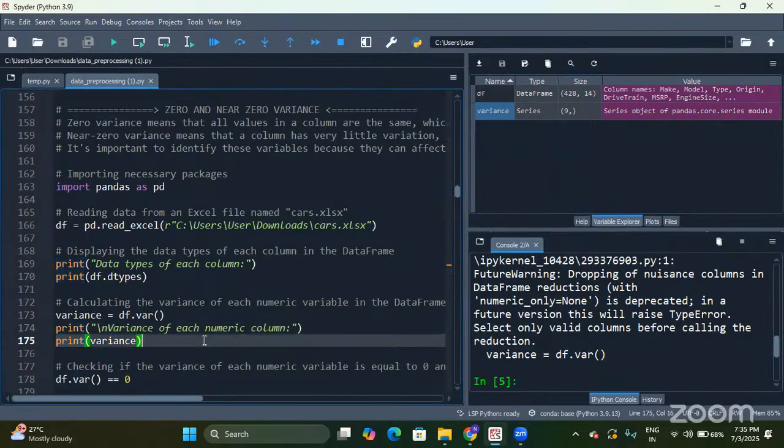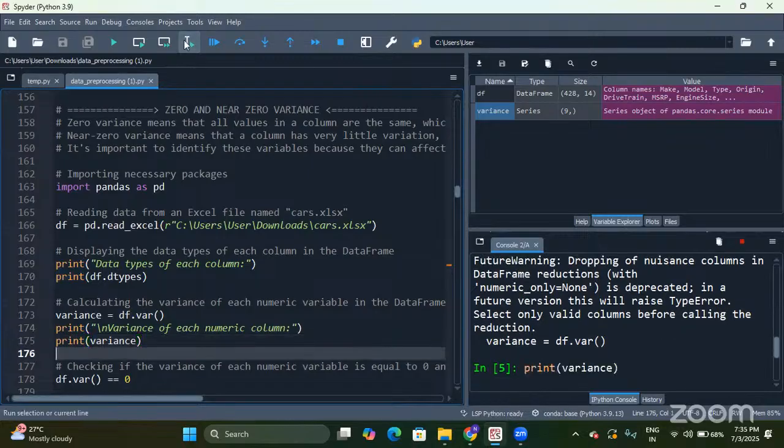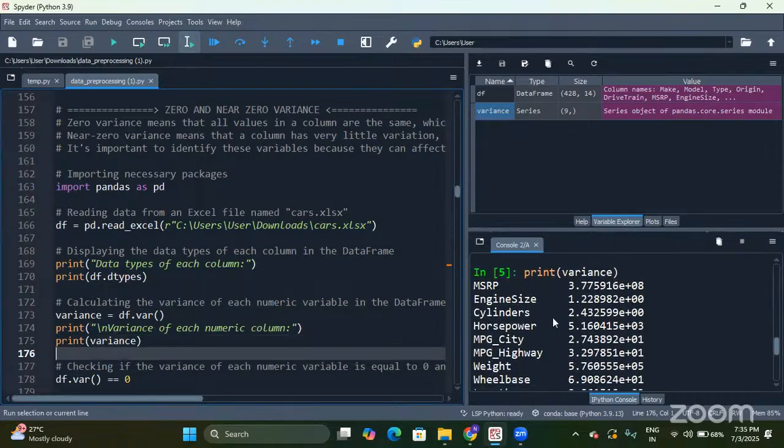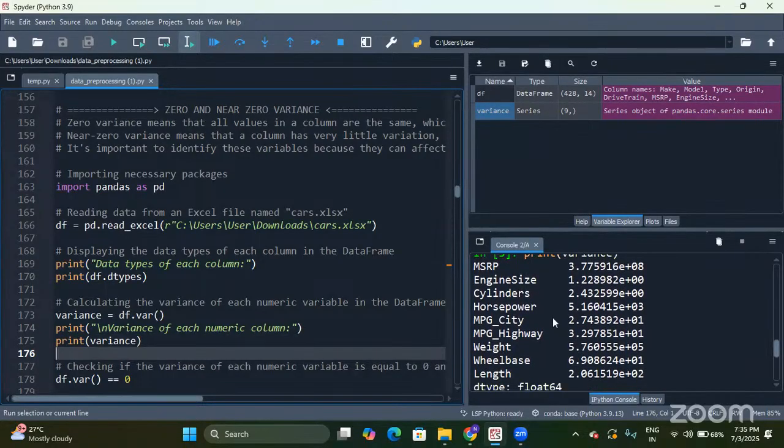The values within the variance will get printed to the console. Now, tell me, do you observe the variance as 0 or near 0 for any of these columns? Try to understand. By looking at these values, do you find any of these values are 0 or near 0?